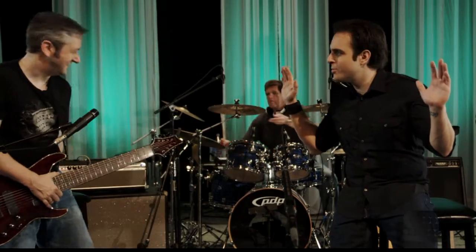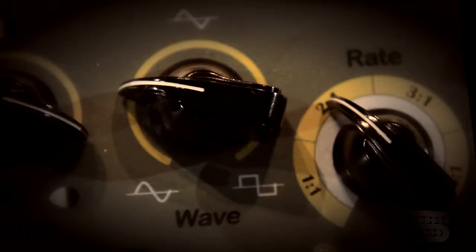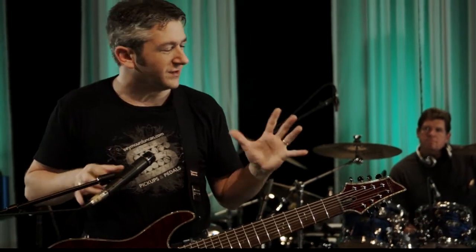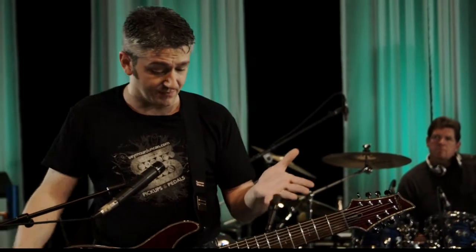Wow — am I wrong or did you just mix tremolo and metal? I think we just did actually. All I did was put the wave between sine and triangle, and then brought the shape almost all the way up so it kind of pulses on in the beginning. That's kind of a little bit of a synthy thing. I have a little flanger on too — that's a little bit of the swoosh, but the synthy stuff is what we'll explore in the next segment.